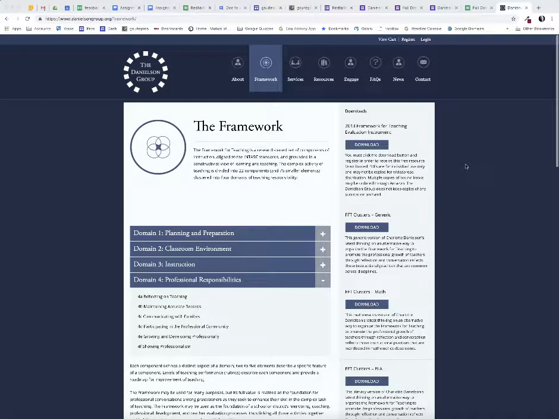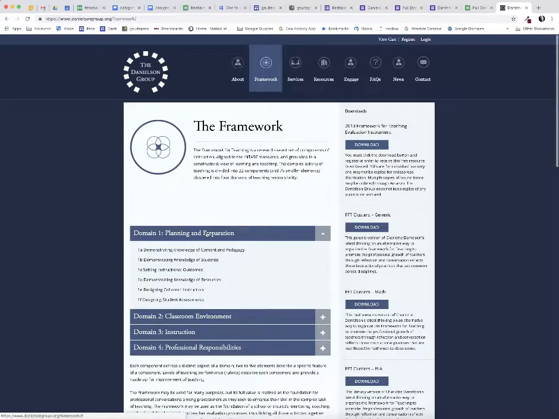Hello. I've been working with some schools and we have been developing a Google Form walkthrough observation system using the Danielson Framework. In some of the instances, we had only worked with some of the frameworks. I thought it might be valuable to have the entire framework in a single walkthrough.